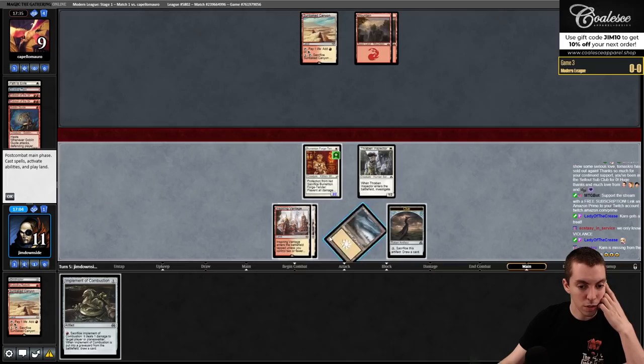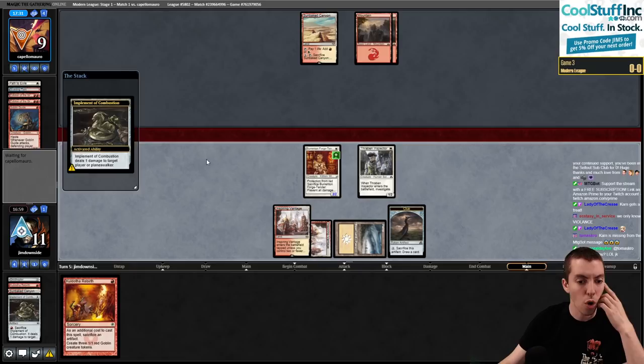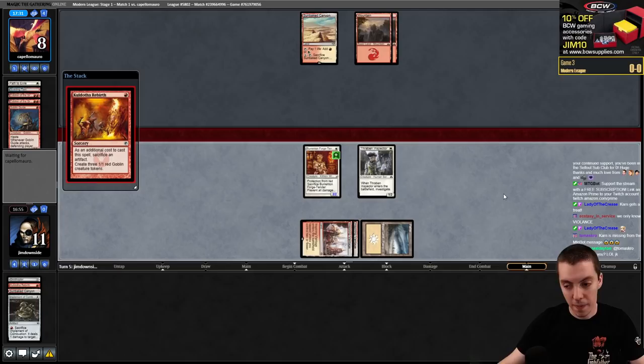Let's pop off and deal one damage to them. Draw a card. It's a Rebirth. Oh my god. Bingo! Alright. Let's freaking go. Let's freaking go.